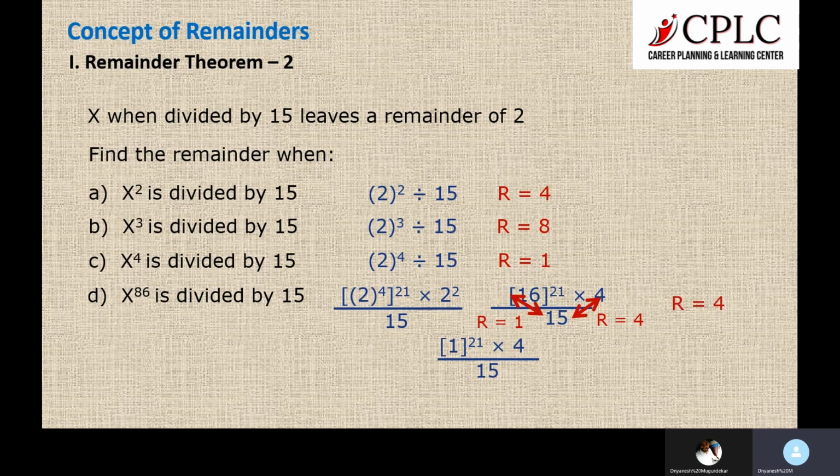So this is how the simplification will work. The only thing that you are going to require is which power of the given number, when divided by the given divisor, will give you the remainder either as plus 1 or minus 1. That's the only thing you are going to figure out, and then after that you need to do the mathematical simplification.